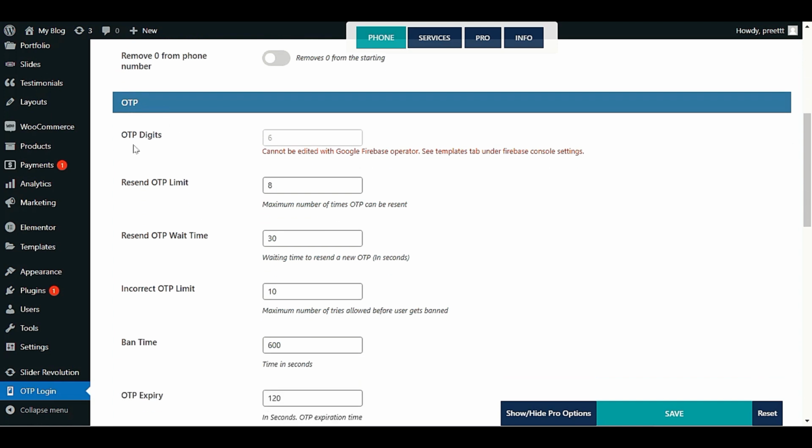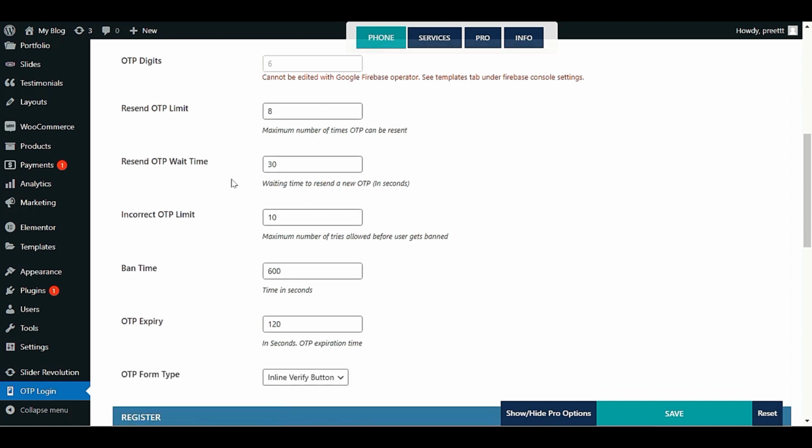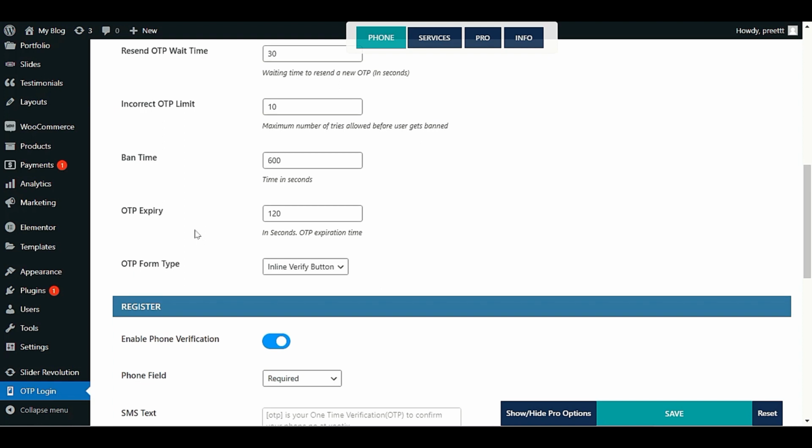Downside, on the OTP digit, you can set the required digits to enter in order to verify. Resend OTP limit, you can control these limits. You can reduce this to 5, 3, you can do it. Resend OTP wait time is 30 seconds. Incorrect OTP limit, you can set to 5.